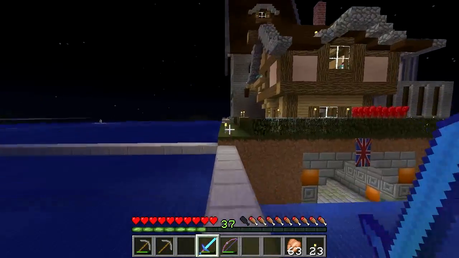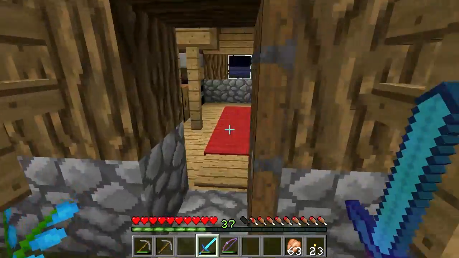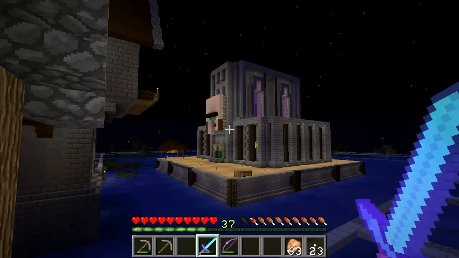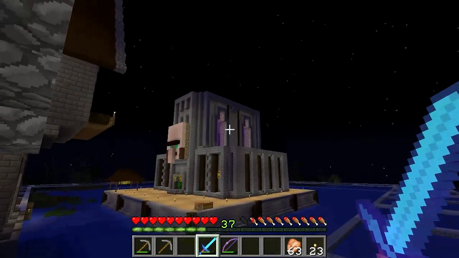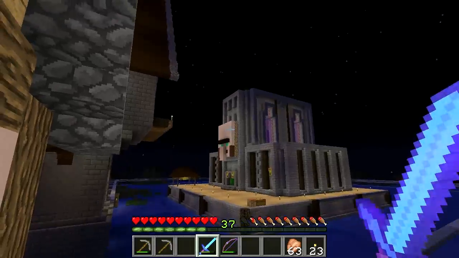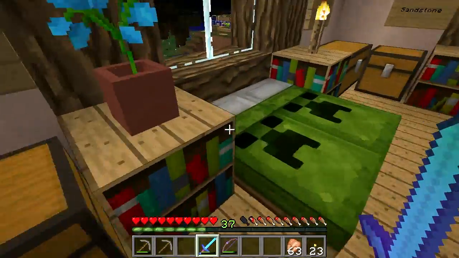Now, we'll just turn it day again. Actually, we'll just look out the back of here before we do turn it day. Let's go and have a look out the back. Here is the village of Trading Temple. All nicely illuminated with glowstone in the windows and glowstone around the trading villager. Let's turn it day again.